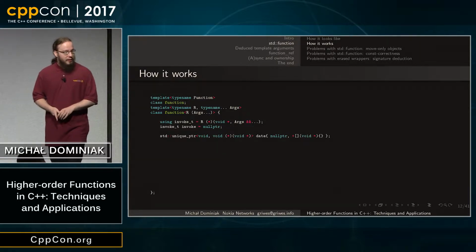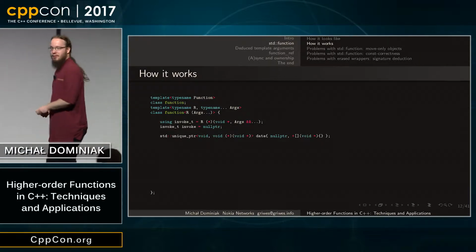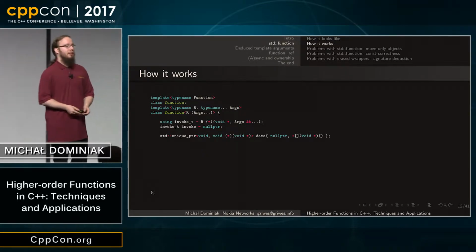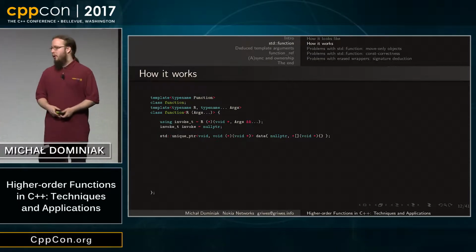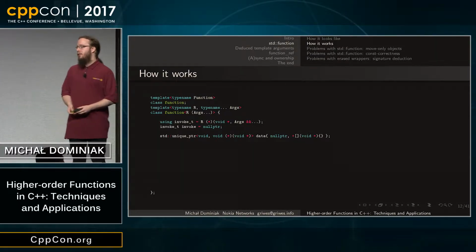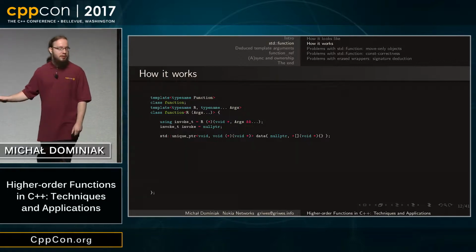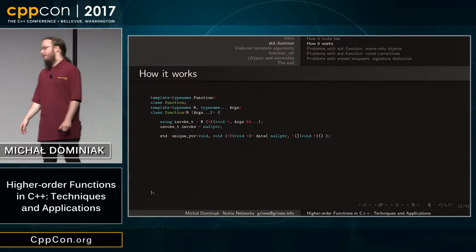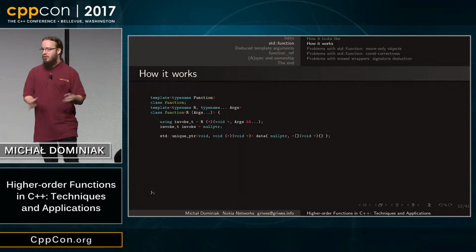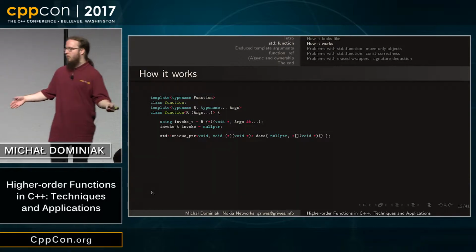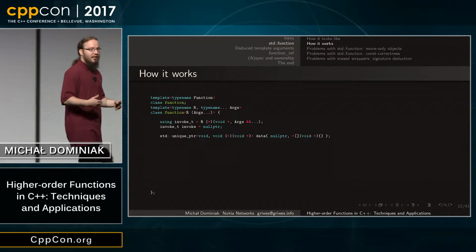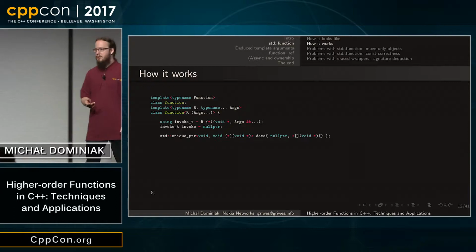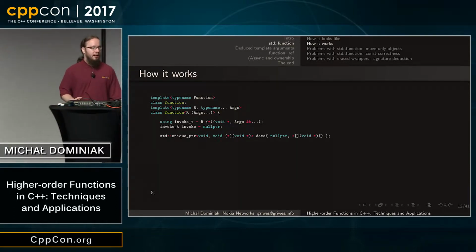Okay. And then we are going to have this weird-looking type, which is a unique pointer to void with a custom deleter. The deleter is a function pointer. So at any point, we can change what happens when the deleter is called. So those two members are the part that powers our type erasure in this implementation. Invoke erases the actual code that needs to be called to invoke the function, and data erases the actual type of storage for this function. Does this make sense? I hope it does. Okay.